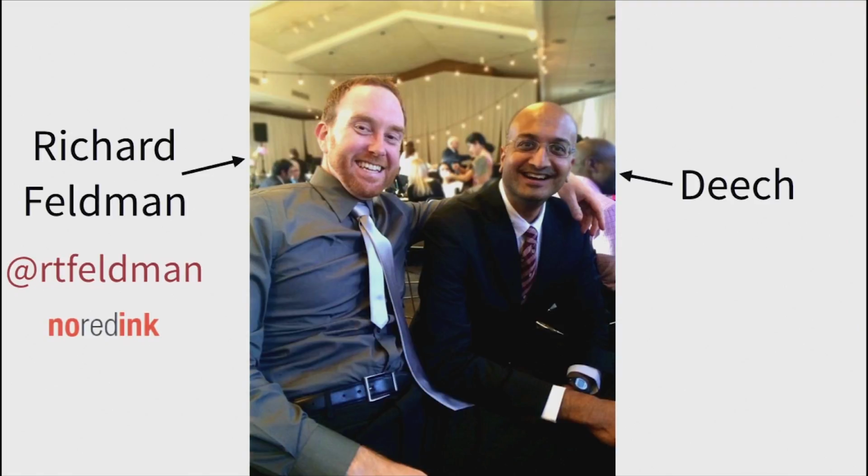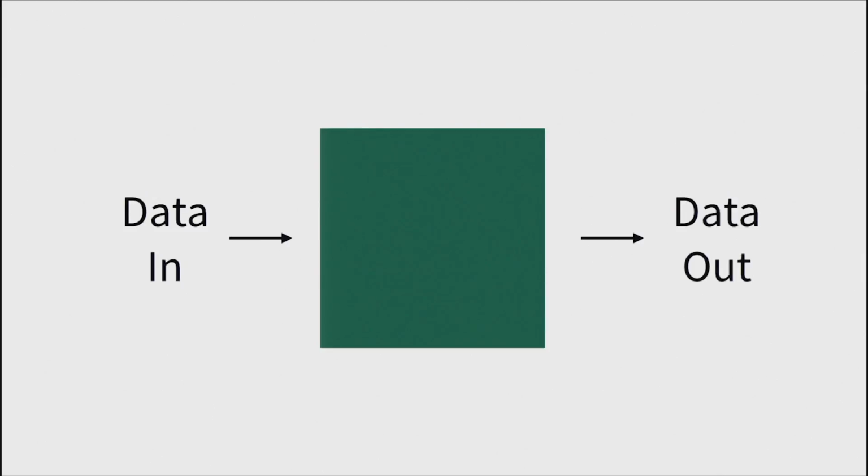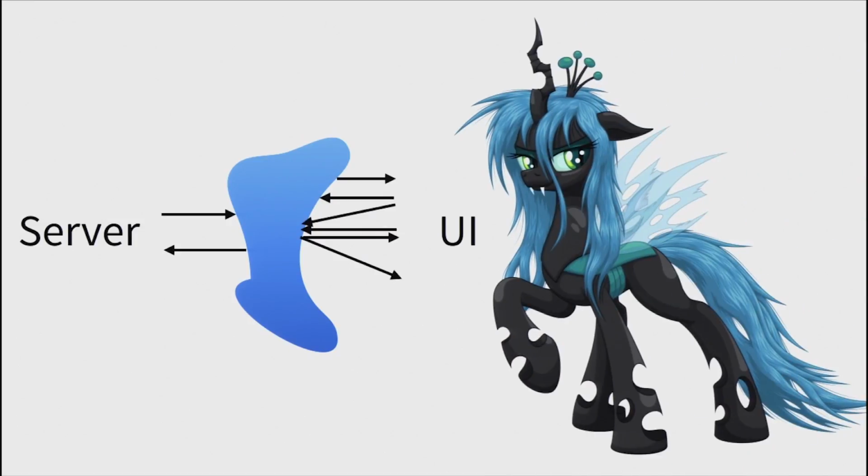But enter Richard Feldman. So Deech got married, and Richard and I sat during the whole wedding dinner, and Richard is a big fan of Elm. He uses Elm at NoRedInk. And he totally sold me on this, yes, we can actually have functional programming in the front end. And I was skeptical, because this is functional programming to me. Data in, data out, and the inside of that is perfectly predictable because it can't reach the outside. And this is UI programming to me. Everything's got to update everything else, and I'm really skeptical, and I have never liked it.